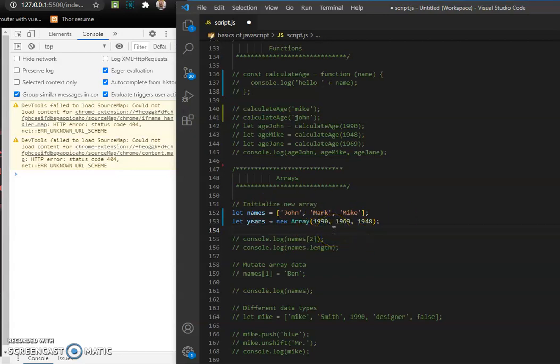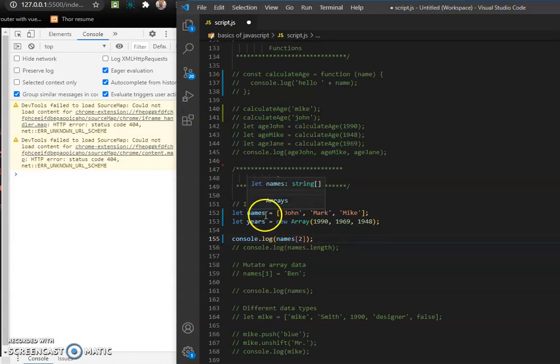And how do we access a value inside an array? We should know that each array has indexes, and it's zero-based. So the first value inside an array has index 0, the second one index 1, and the last one index 2, and so on. This is how we use indexes.